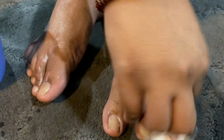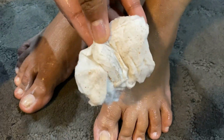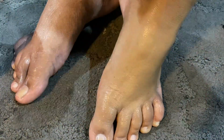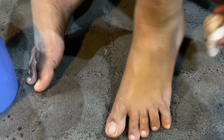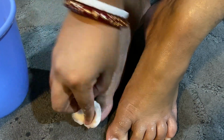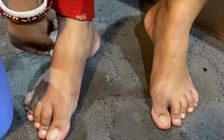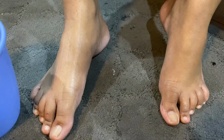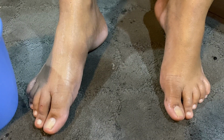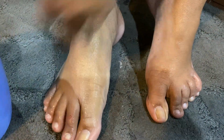Now my friends, you are going to see a considerable difference in how your feet were before and how they will look now. All that dirt on the cotton is making me really happy about this pedicure at home. Pat your feet dry.